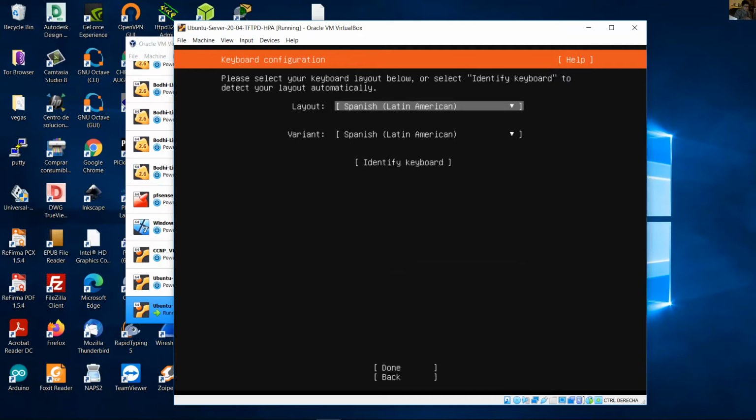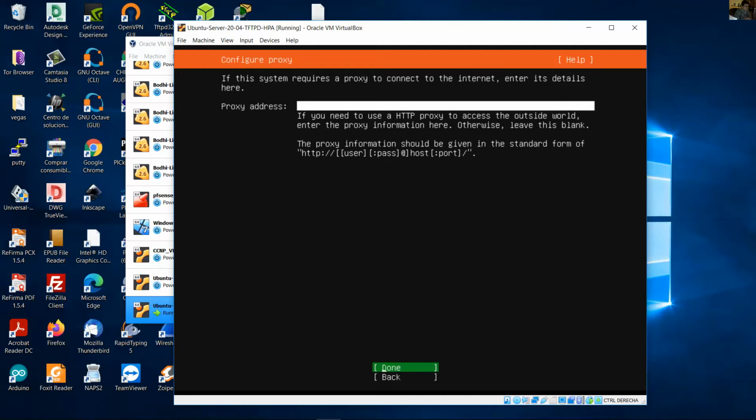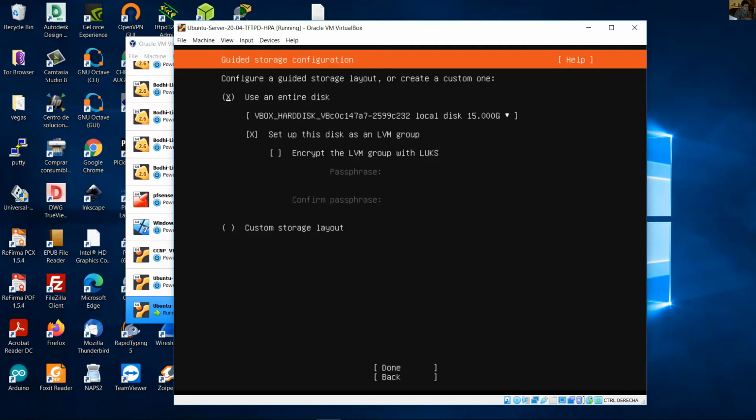Okay, and done. Okay, this is my IPv4 address assigned by DHCP, 192.168.1.24. Okay, done. Proxy, no proxy, done. Done. Enter.